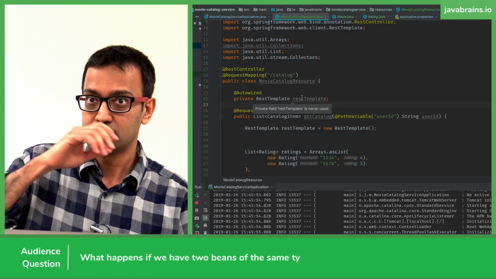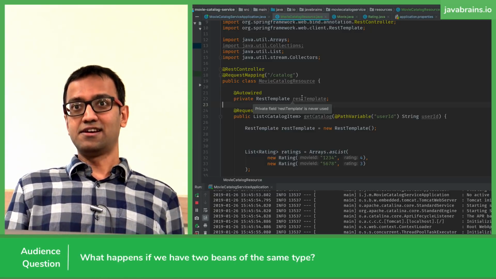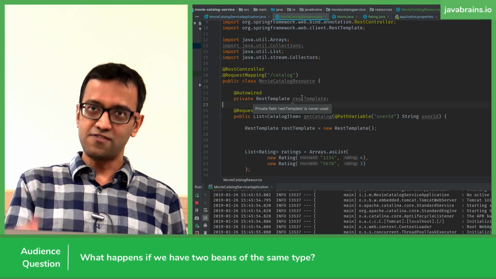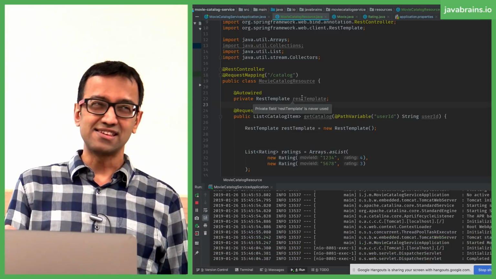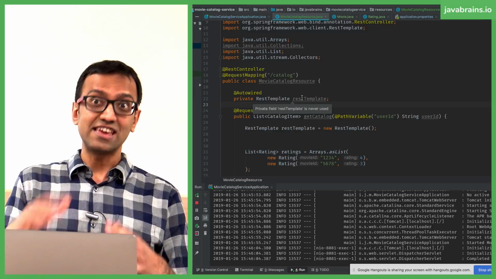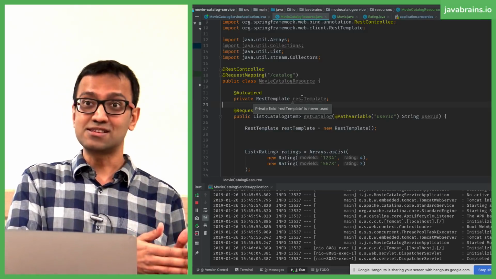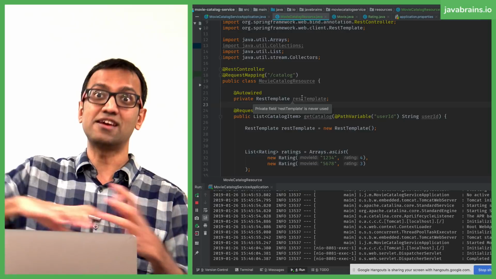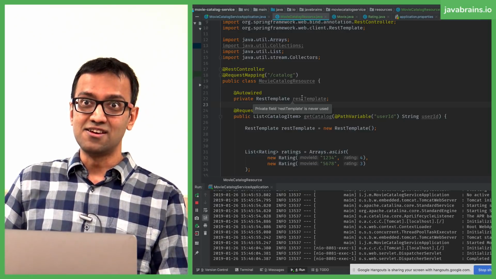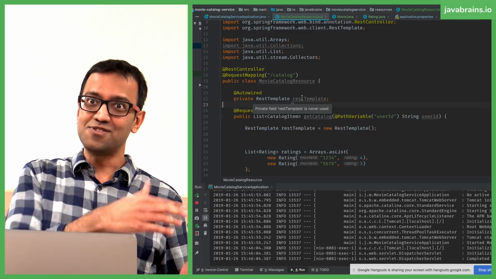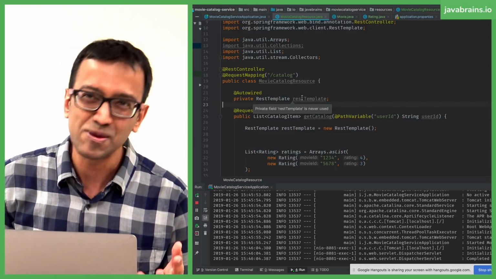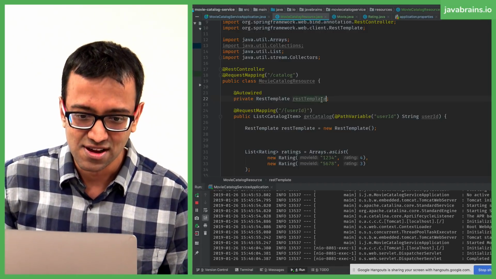Yeah. What if we have two beans of the same type? How would it respond? I think you get an error. Or you have to qualify it. There are ways in which you can give it a name. I think it's a type or something. There's another annotation. And then when you do @Autowired, you have to say, give me of that type. So you might have one REST template for your internal communication. You might have another REST template for external communication. You have to give it a qualifier. You have to tag it a certain way when you put an @Bean. And you also have to tag it when you do @Autowired so that Spring knows which one to inject. So you have to do both. But yeah, typically it's just one instance that you use.